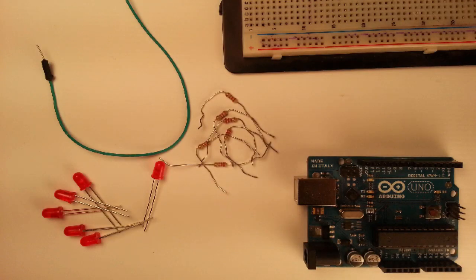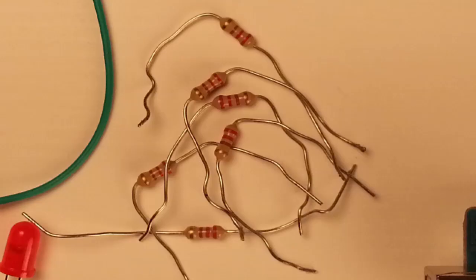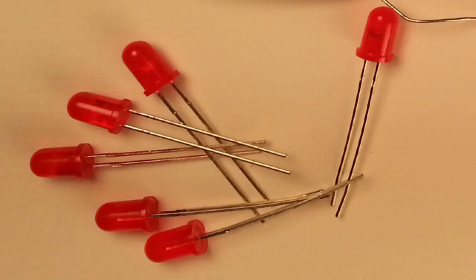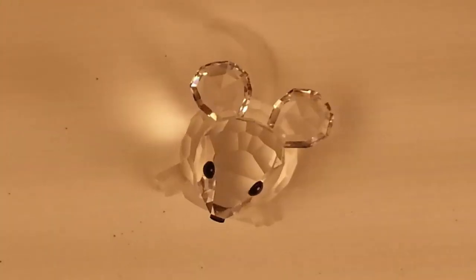For this tutorial, you are going to need an Arduino board. I've got the Arduino UNO here. You can use any Arduino or Arduino clone, but I recommend using the original Arduino for these tutorials so we know we're on the same page. You will also need 6 220 ohm resistors, 6 LEDs, doesn't matter what color, 1 jumper wire, and a solderless breadboard. You're also going to need a small crystal figurine. I've got a mouse here, but a monkey or maybe a chicken would also work fine.